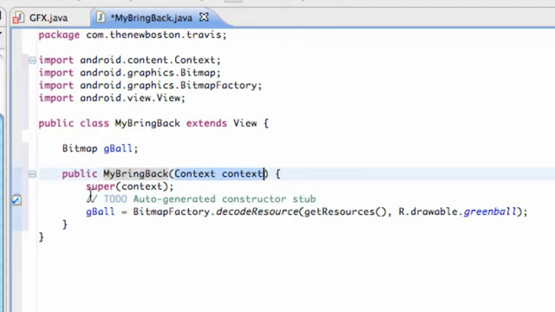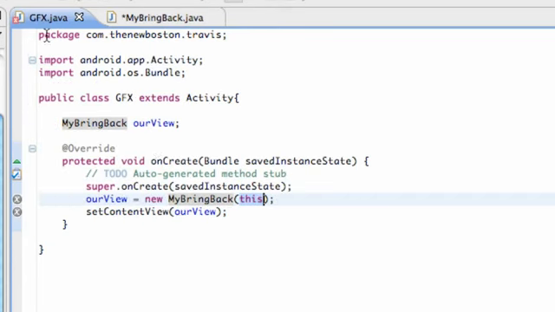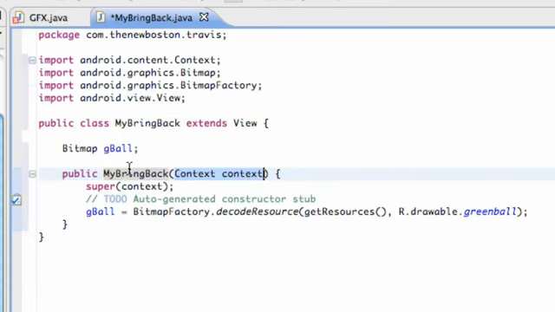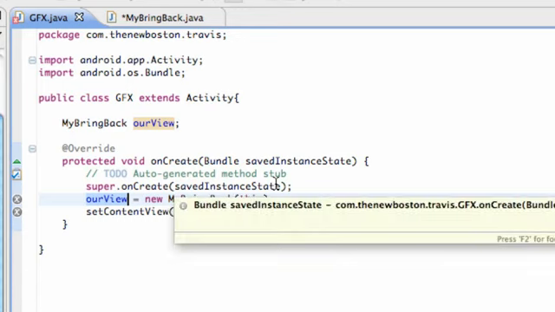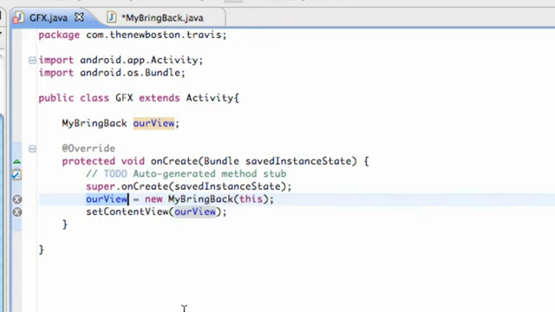And then when we create a new object, like we did in our graphics class here, you can give it some specific information to start it up. And then the MyBringBack class is going to be like, okay, yeah, I'm going to process this stuff. I'm going to create this unique thing for you and pass it back. So it's giving it a new object, or a new instance, which is what we are creating here for our view.